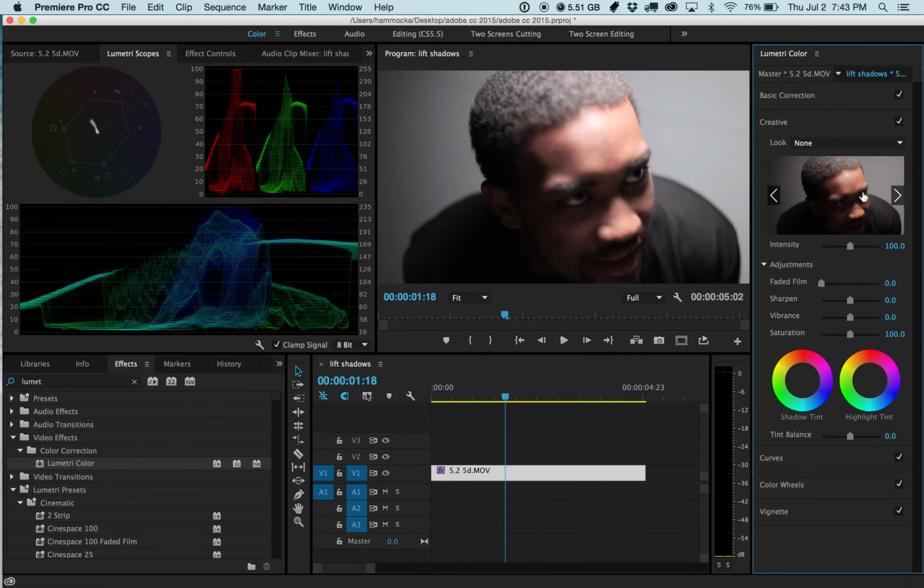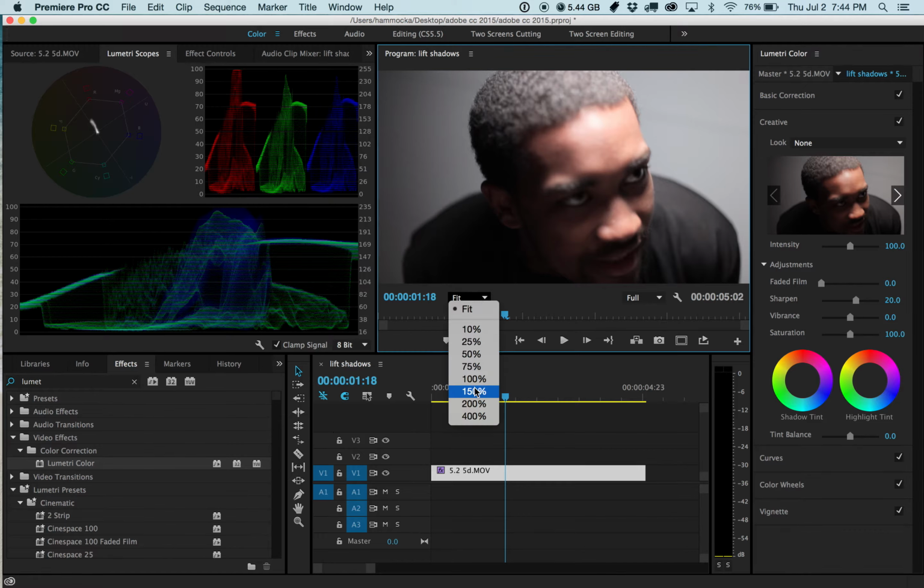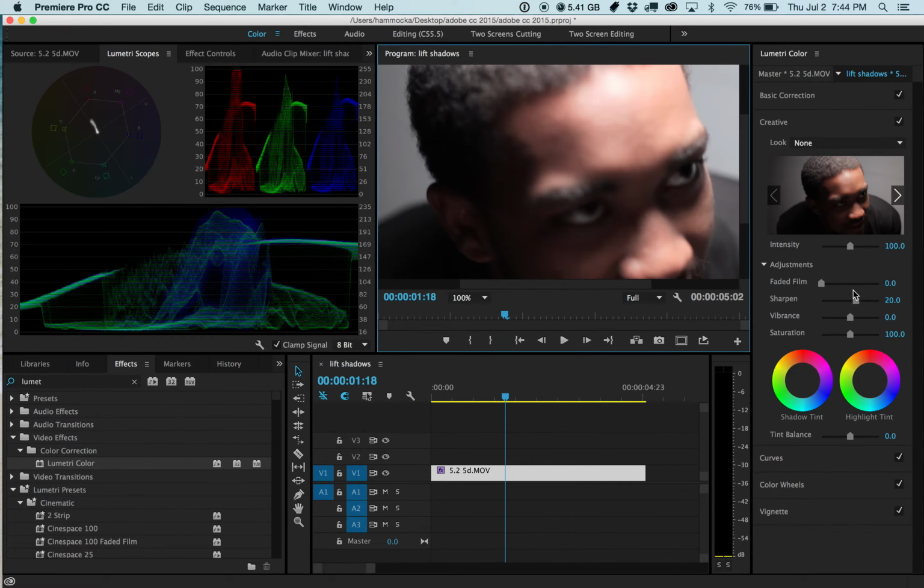And the creative, I'll touch on it a little bit right now. But basically, this is where you get your looks if you want to use it. I actually do a little bit of sharpening here. Go ahead and sharpen this just 20. And when you're sharpening, make sure that you're at 100%, so you can really see the look of it. Obviously, if I go down, it's going to really defocus it. If I go up, it's going to make it sharper. Of course, this is 5D footage, so it's probably just going to be all soft anyway, so it's not really affecting very much.